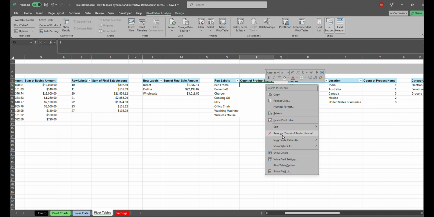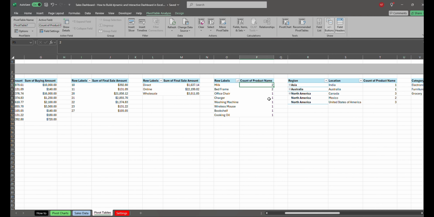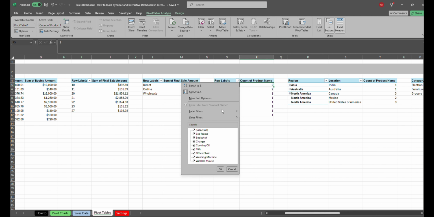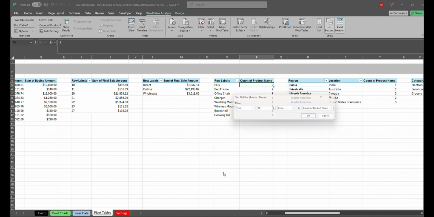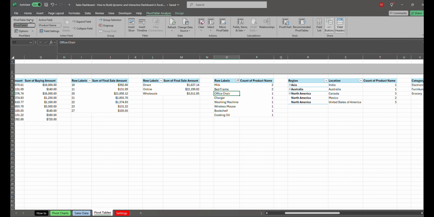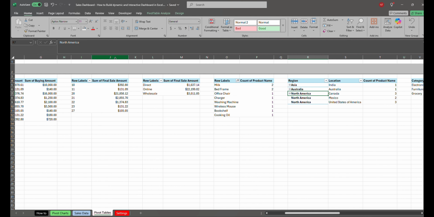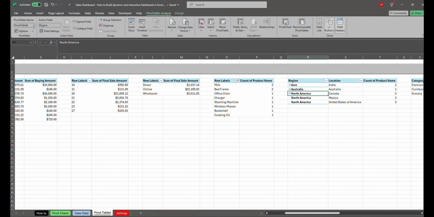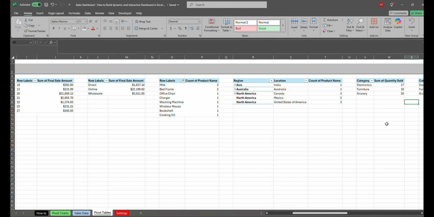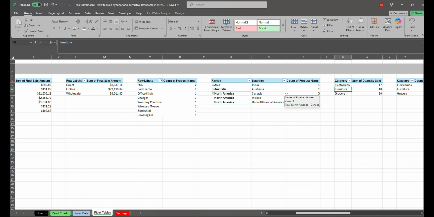So I'm going to call this as, I'm just going to sort this first and just show the top 5 products here. Just because it's my funnel chart, so I want to see the top 5 products. So I'm going to call this as funnel chart. Then I'm going to call this as board map. Then I'm going to call this as waterfall.